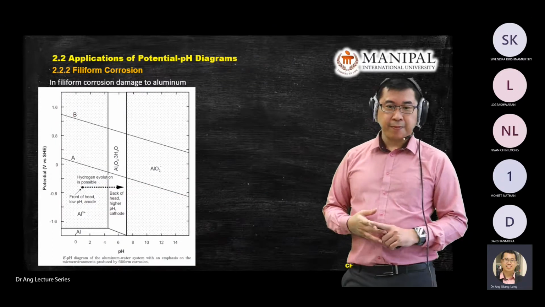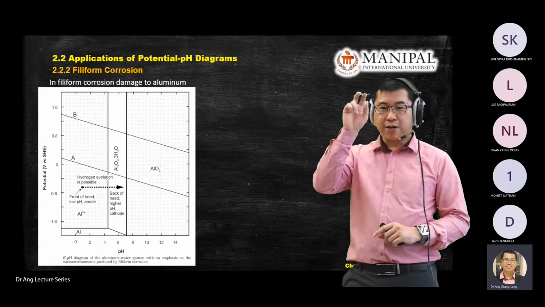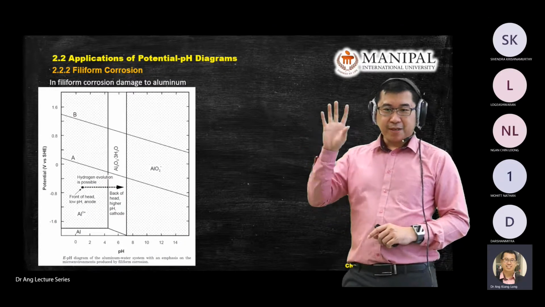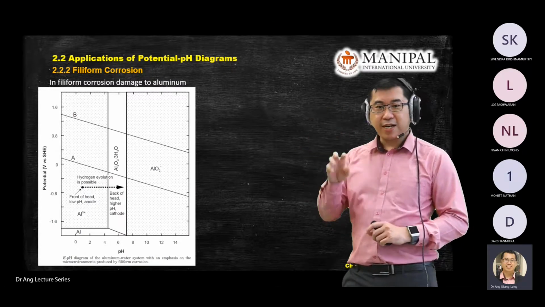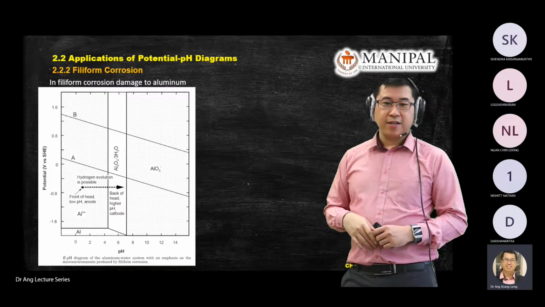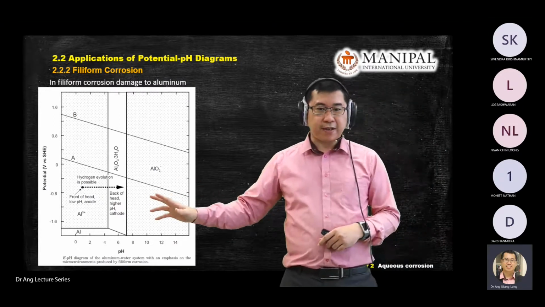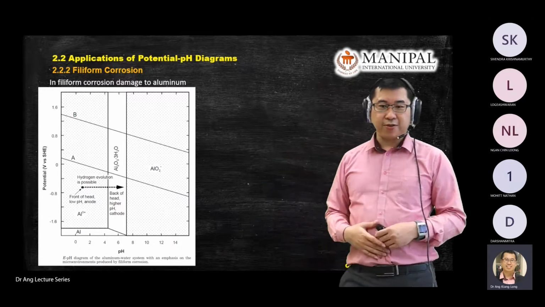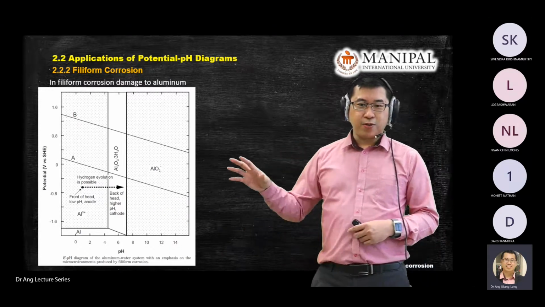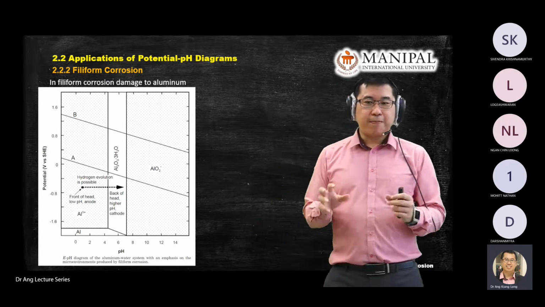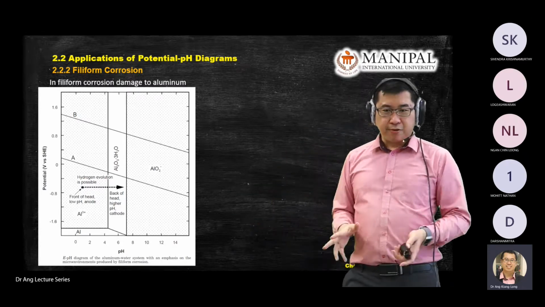over there. And then you try to link what kind of corrosion that having this environment, what will trigger? What kind of corrosion will trigger? Right? So this one falls under filiform. So filiform, what happened? What happened to the head and tail? So you explain what happened at the head, what happened at the tail. So are you able to explain using schematic diagram?